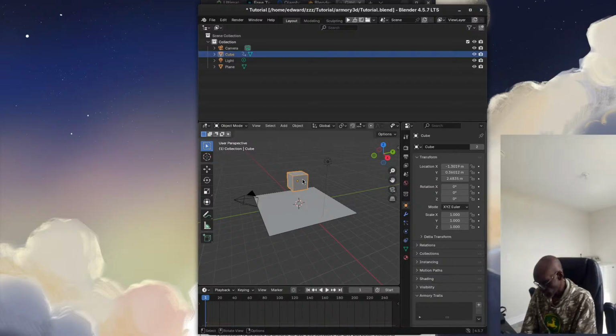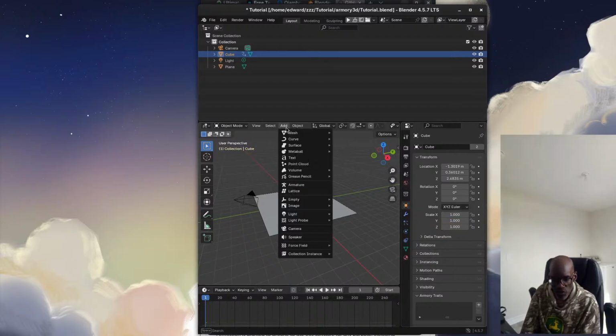If I click the I key, why in the world didn't it give me options? Am I crazy? I thought when you click I, it would tell you what you want to do: location, rotation, scale, stuff like that. Okay, you know what? I'm going to redo that again. I think I might have to do this manually, or maybe because it's the space. I don't know. I haven't used 4.5 in a while.